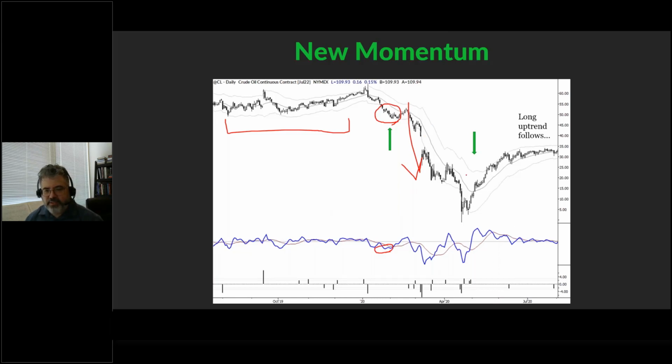And then at some point we start to see new upside momentum. The MACD gives us a measure of new upside momentum right here. Now, again, I'm not saying that you could trade that, but once you've gotten up to the upper Keltner channel, you do start to see kind of standard pullbacks, and this thing trends for a long time. So, this was a kind of watershed moment, and it's very interesting and instructive, I think, to spend a little bit of time. You can pause the video, spend a little bit of time, and look at this chart.